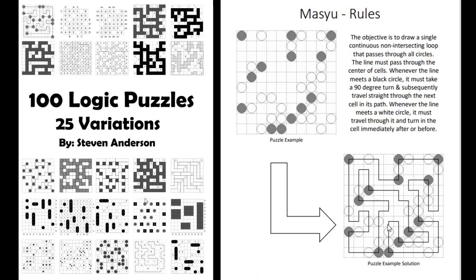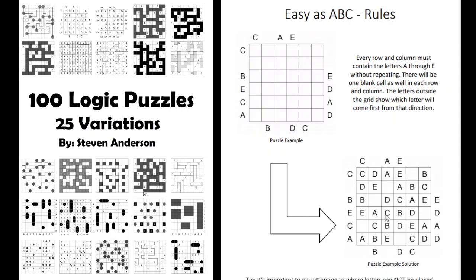Masu, it's a loop forming puzzle where essentially the loop bends on every shaded cell and goes through every unshaded cell and then turns. So basically, the rules state that the loop has to connect, there are no intersections, and basically it has to pass through every circle. And at the white circles, it goes straight, and at the dark circles, it bends. Lots of fun there. And then the last two are easy as ABC and not as easy as ABC.